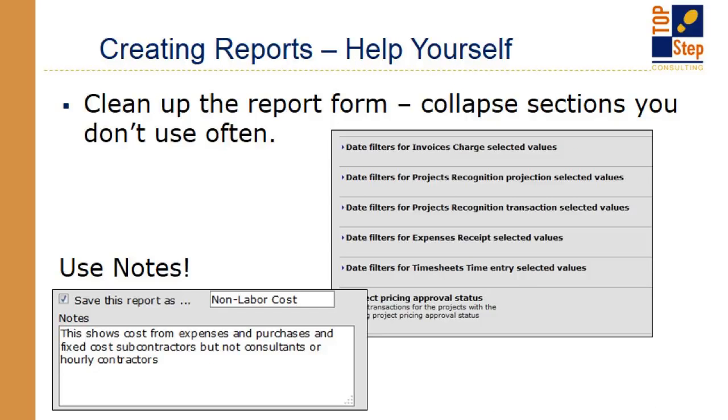The other thing is to collapse sections. Oftentimes we don't use a lot of the sections when building a report, so you're scrolling and scrolling through this big long form, and it can be cumbersome from a usability standpoint. If you're not using them a lot, just collapse them so you don't have to look through a bunch of information that you're not using.